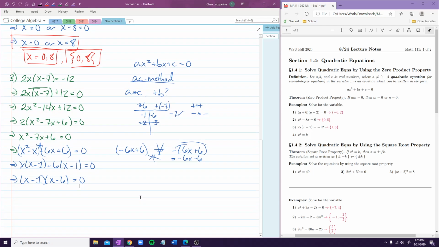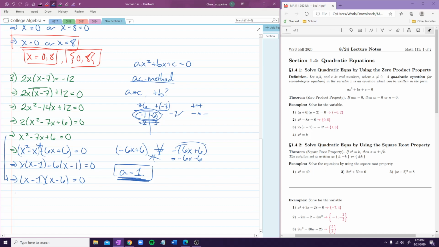Right? So, this is called factor by grouping, when you have 4 terms. However, what do you notice about these values, the negative 1 and negative 6? It's what we found. So, if you wanted to, you could have gone straight from here. But the biggest thing I really want to emphasize is that the only time you can put the negative 1 and negative 6 in these places is if a is equal to 1. If a is not equal to 1, you're going to have to do the factor by grouping.